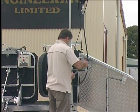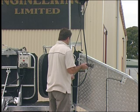Attach handpiece and hang up on the stop-start switch.